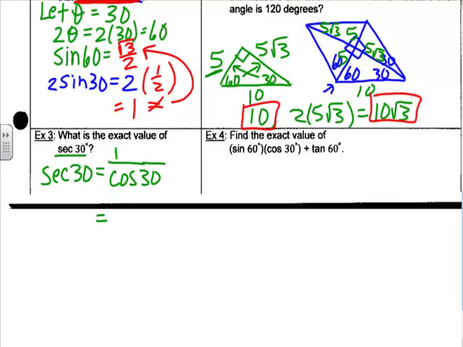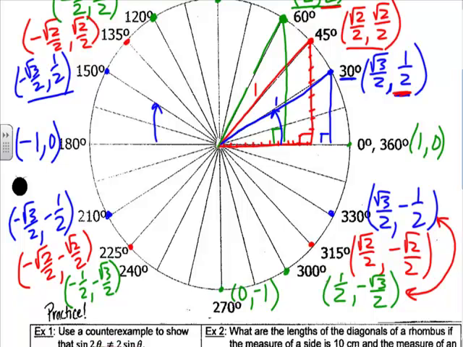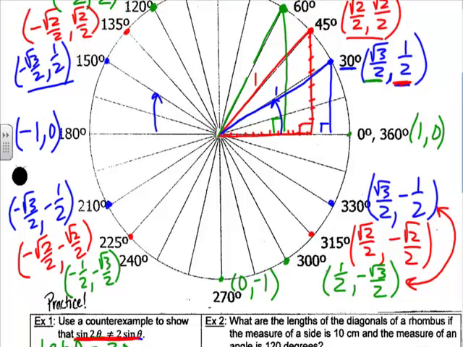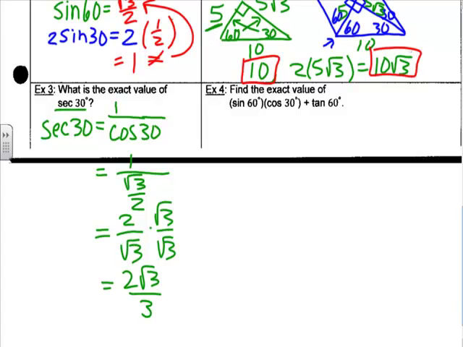So now we need to figure out what cos 30 is, and since we have our fancy unit circle, we can just go up here and say, well, we know the cosine of 30 is going to be this x value, so that's radical 3 over 2. So 1 over radical 3 over 2 really just means the reciprocal, so that would be 2 over radical 3. And just to clear that radical, I'm going to multiply top and bottom by radical 3. So we have 2 radical 3 over 3. So this is where this all starts building. It's a reciprocal function. How do we deal with it, but also wanting to be an exact value.